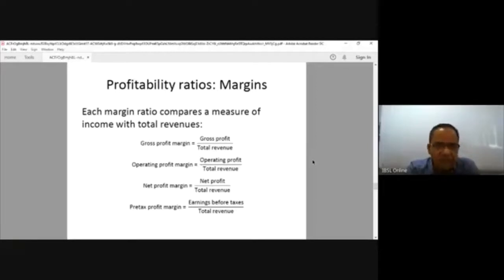The sales figure: what is the gross profit, what is the net profit, what is the pre-tax profit? All of that you can calculate relative to the sales figure, total revenue. So only the numerator will change: gross profit, operating profit, net profit, earnings before taxes, divided by total revenue, will give that particular parameter. So normally you will have the GP margin, NP margin and all that. You will also have an industry norm to compare whether this company's GP margin and NP margin are comparable to the industry, whether they are making high profit or low profit, sustainable or not, and all that.